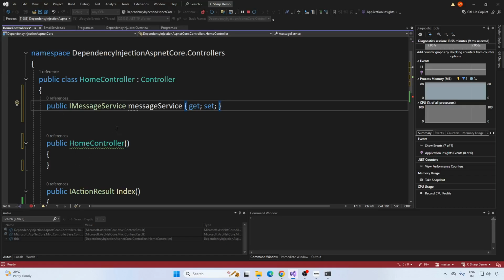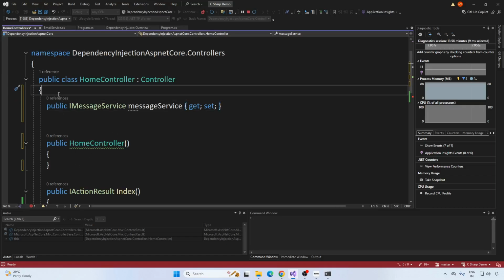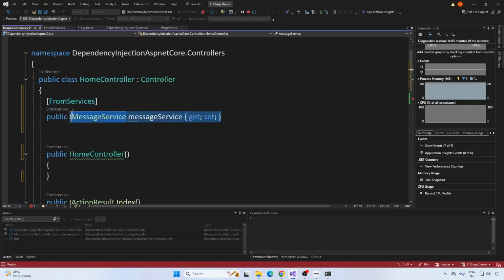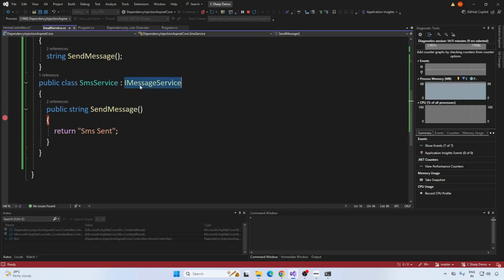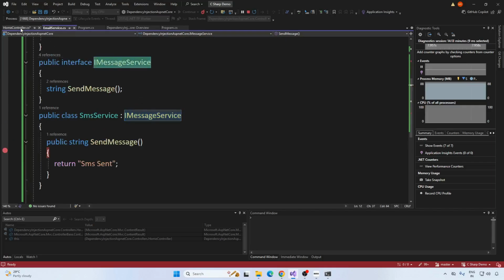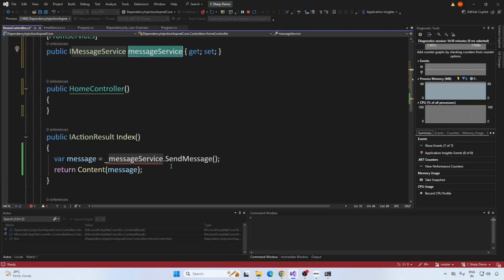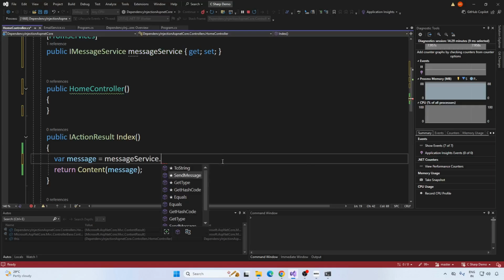To use this, we have to use an attribute called FromServices, then only we can use it. This is the reference to the email service interface, sorry, this one. This is called a property, and in this property we are storing the name here. So I'll use this one now. Dot, look here, by default it is showing SendMessage.